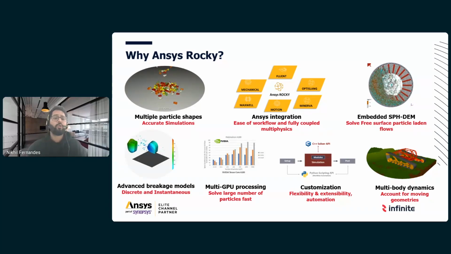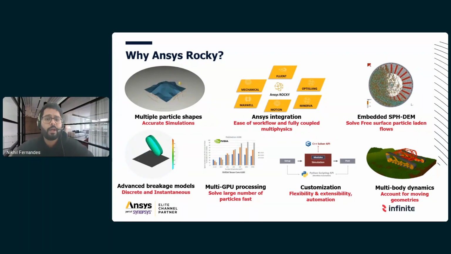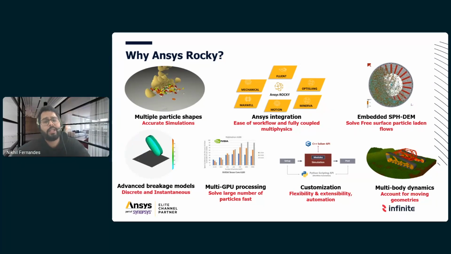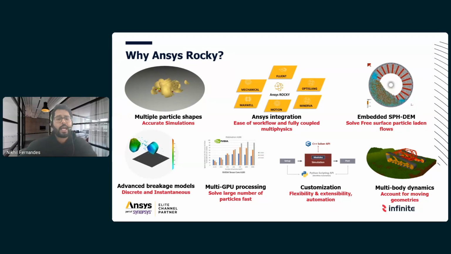And for those who already exist in the Ansys platform, we can tightly integrate that with mechanical FEA simulations with DEM, or if you're working with Fluent, you can also combine CFD with DEM. We also have an embedded fluid solver, which is called smoothed particle hydrodynamics. That is another feature included inside the software, and that helps us to solve free flow challenges.